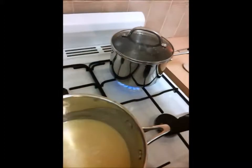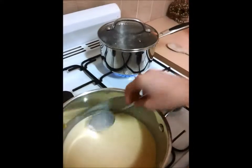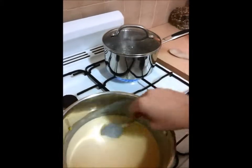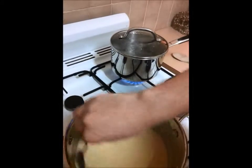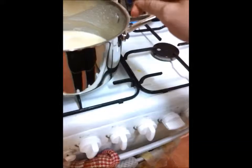Last of it. Wonderful. So you'll find that it's a little bit thick, but it's not incredibly thick. What I'm going to do is leave that for just a moment, but not very long at all. Make sure it's on quite low. And I'm going to put the pasta into my pot, which is currently boiling quite successfully.